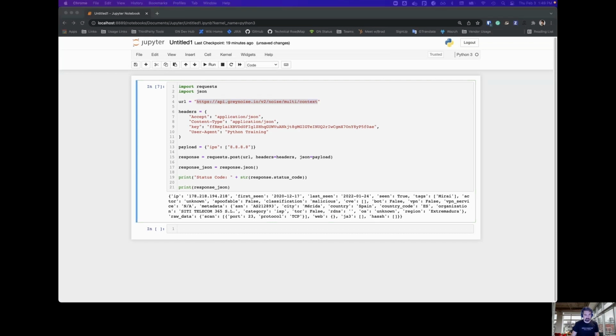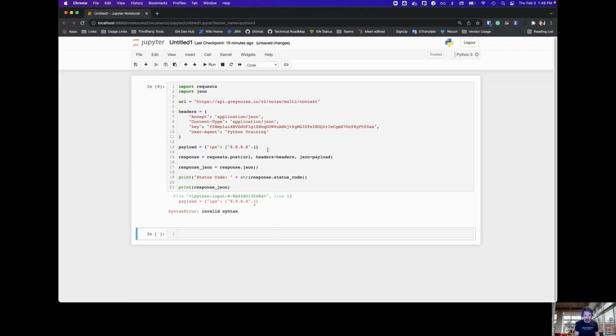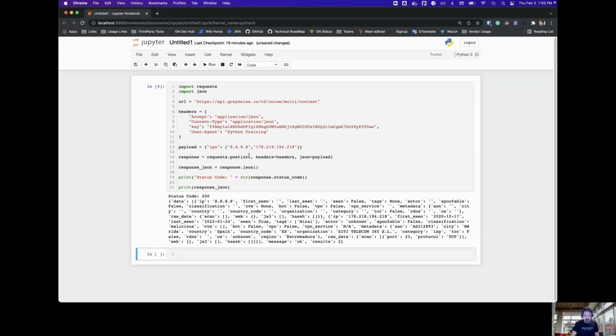So I'm going to append a second IP address here so we can see what this looks like. In this case, we'll have a sample of the quad 8 in here. Then we'll include an additional IP as well. So we're going to add this into our list, run through this, and we'll see that we actually get the two results back here. The first one's saying this quad 8 is not seen, meaning that we don't have scanning activity for it.